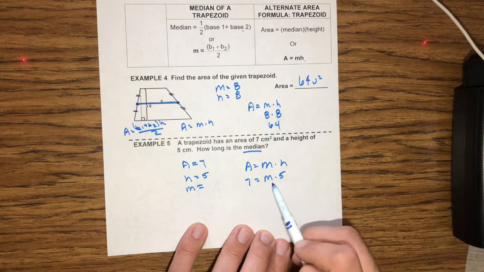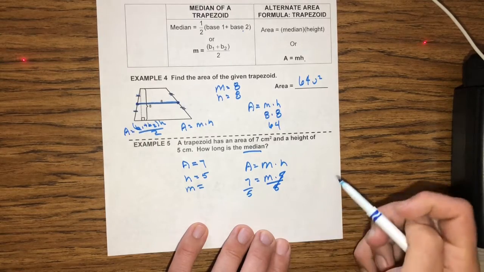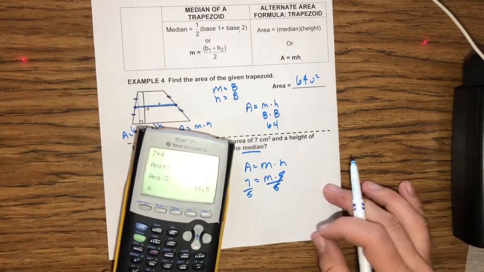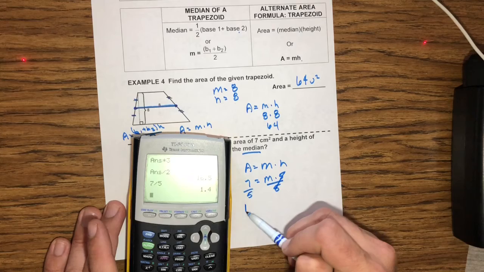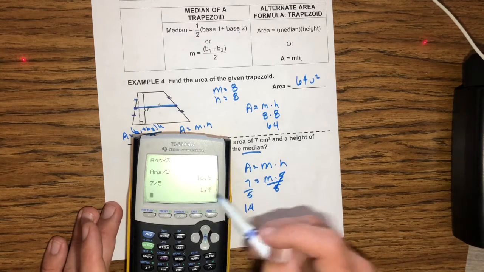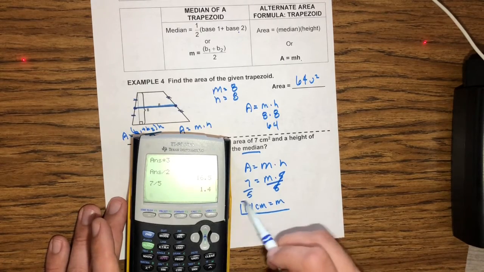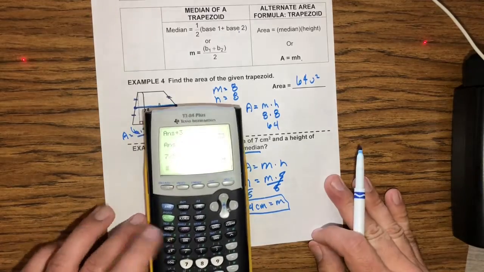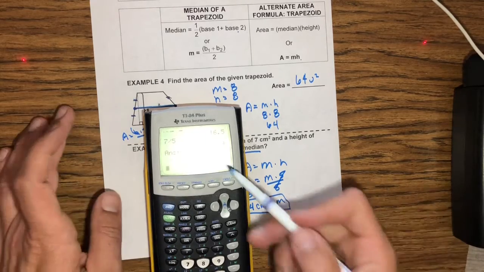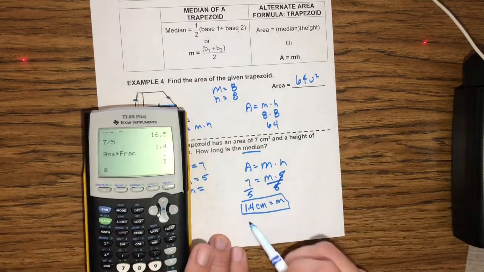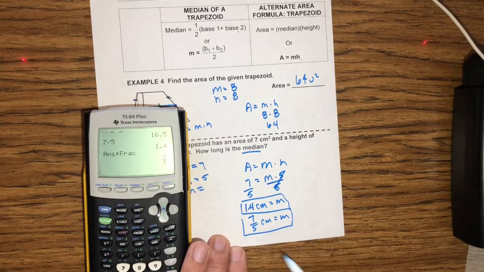Now, how do I counter this? Opposite of multiplying by 5, divide by 5. If I do that on the right side, I have to do it on the left side. So then I take my calculator, and I do 7 divided by 5, and I get 1.4. It's an exact decimal, so I could leave it as 1.4, and this would be centimeters for the median. I could leave my answer just like that. If I want to leave it in fraction form, I could just touch the math key right here, and I could hit enter on the fraction, and it turns it right back into a simplified fraction, which in this case is still 7 over 5 is our median. I could have either one of those answers right there.